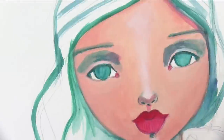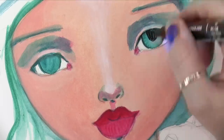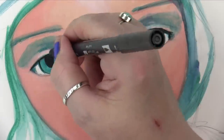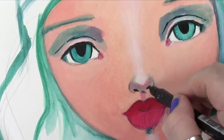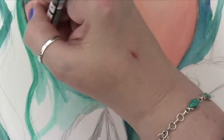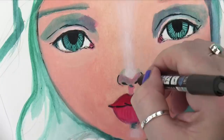So for the details, I like using a Posca pen, which is an acrylic marker. And I try to avoid using too many dark lines to avoid a cartoon look, though you might like that. And here I switched to a black Tombow, because my Posca pen was a little bit dried out. So I add details with black pen here and there where I feel I need it.